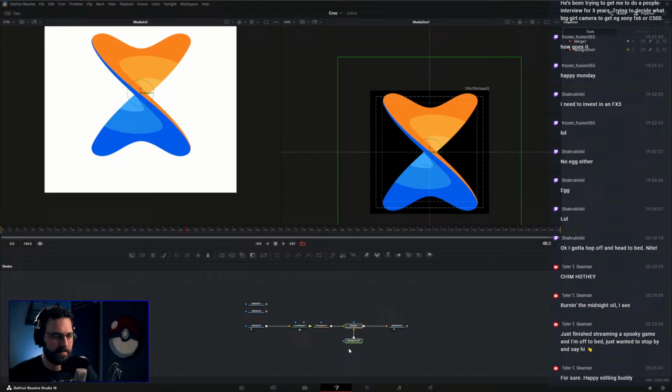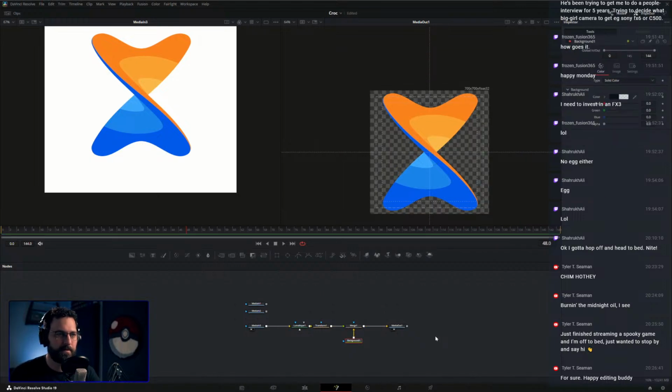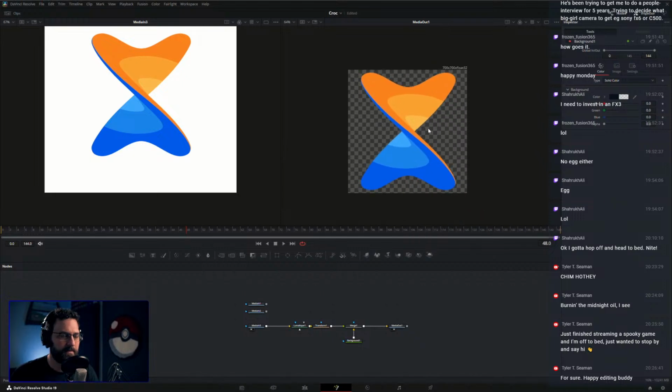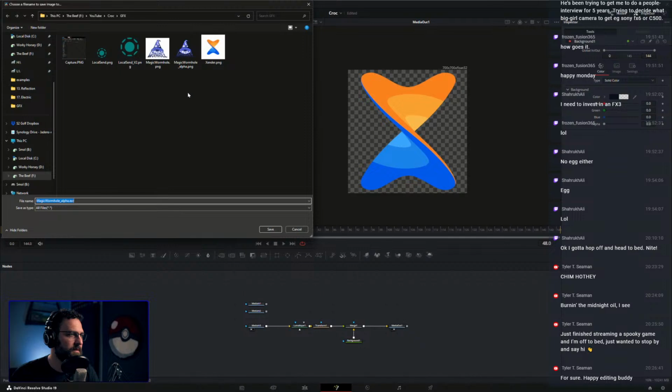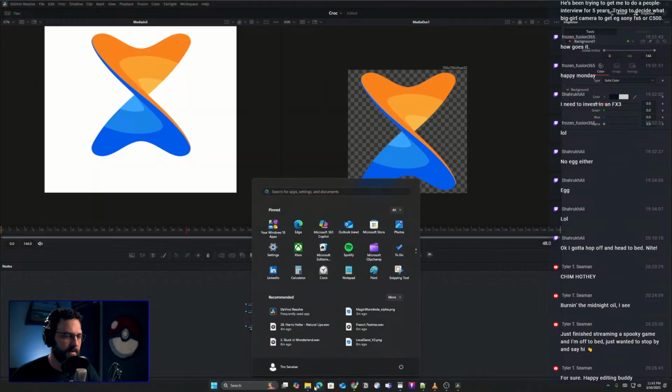Cool. Now I can remove the alpha on this. Don't need that. Okay, right, save image. Okay, did it do it?